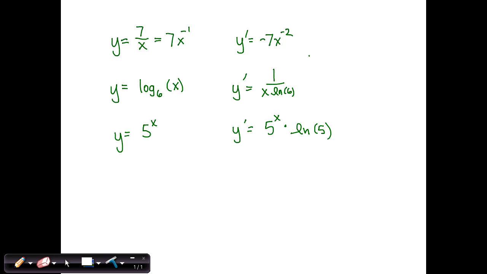So this level of difficulty is what's going to be on the lecture portion of the mastery exam. There'll be 25 of them, worth 2 points each. So the lecture part is 50 points out of the 100 points for your mastery exam. And they are just things like these short ones over here. So not anything that involves multiple steps or chain, product, quotient rule. Possibly, like I said, a coefficient like this 7 here, but nothing too fancy. The ones that you're going to be doing in recitation afterward, either that Wednesday if you have Wednesday recitation, or Friday or the following Monday, are longer ones.